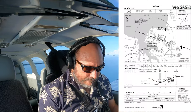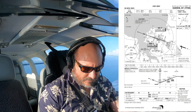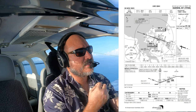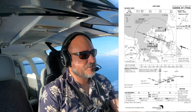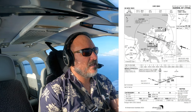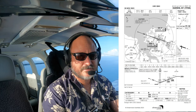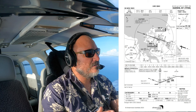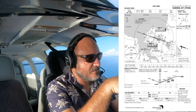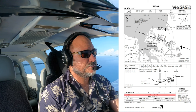All right, so we're going to come in inbound for the ILS X-ray approach. We're going to get vectors on this one. There's no arcing. And we're going to come around somewhere around waypoint LAPAR. As we come into LAPAR, we're then going to expect a right turn. So what they'll typically do is give us a right base, maybe even a right downwind, and then a base, and then something like 250 to give us a 45 degree thereabouts intercept of the localizer. Once we get onto the localizer, we'll hit the glide slope from below. That'll come down on top of us, and we'll follow it down. We're going to come down to our minima of 290 feet and 1.2 kVs.